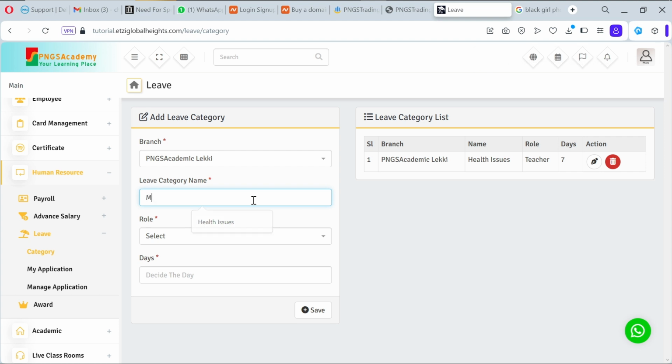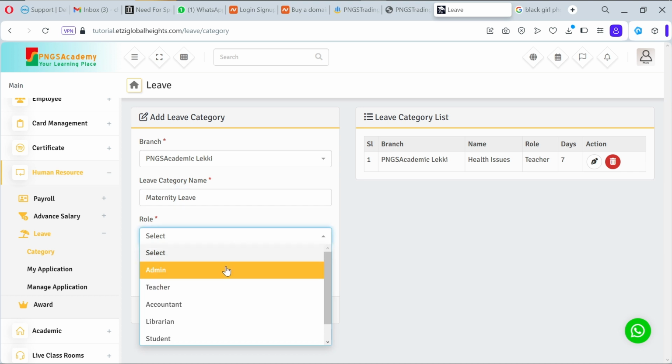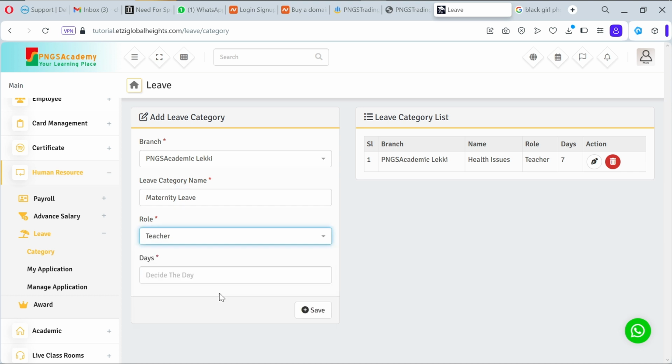So let's call this maternity leave. Role also for teacher, days, let's say 3 days.